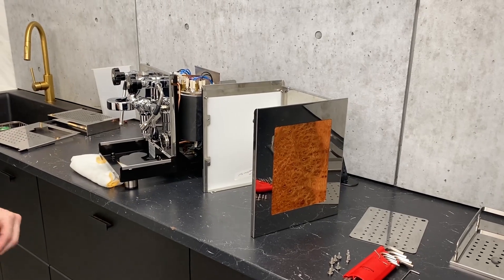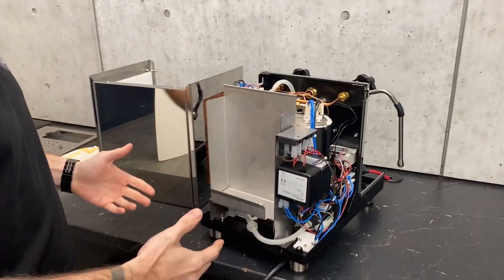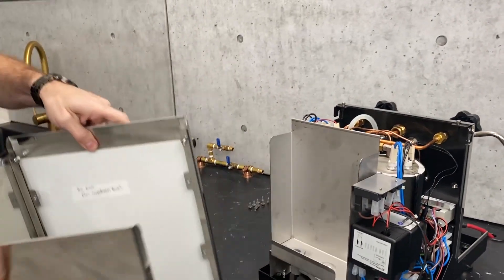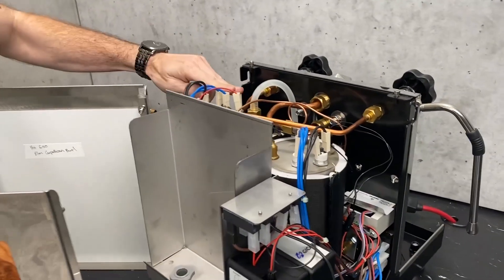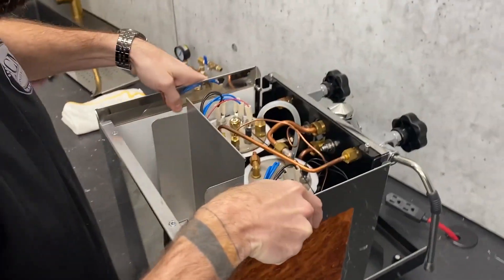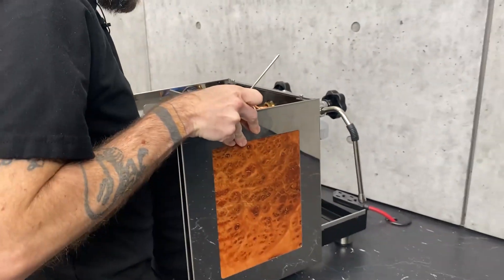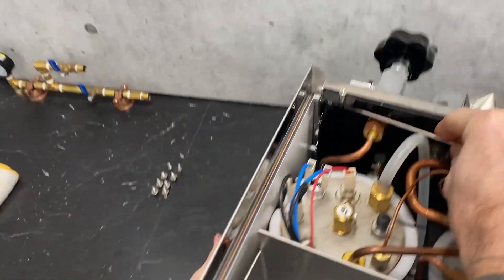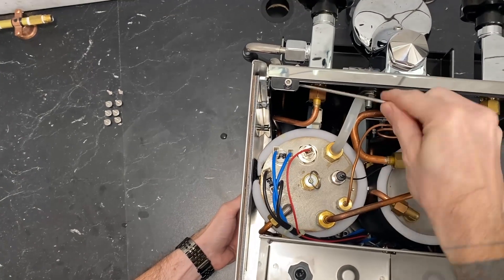And that's about all there is to taking the housing off. Now it's time to put the housing back on — let's put this bad boy back together. The easiest way I've found is to start with the machine's back facing you. We're going to start with the two front screws sliding into the L-slot right here, starting a little bit lower. Come right around the side, just line them up, let it set there for a moment. Grab your three millimeter wrench and push up on the lower portion of the panel, tightening that down enough that it holds it snug.